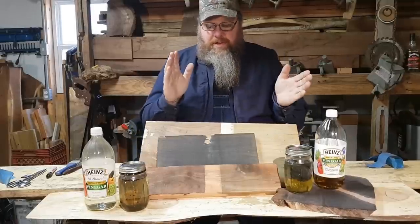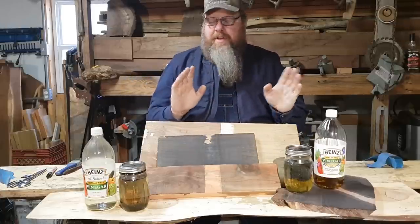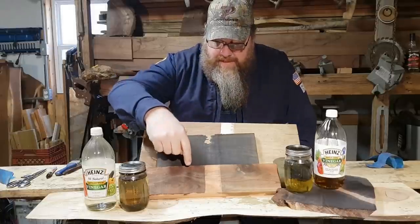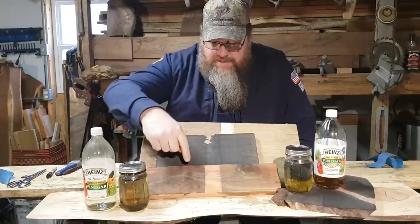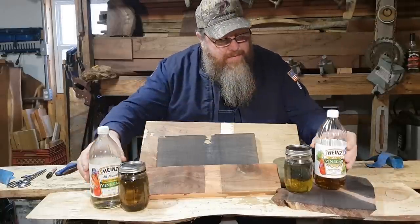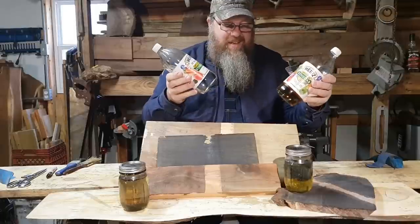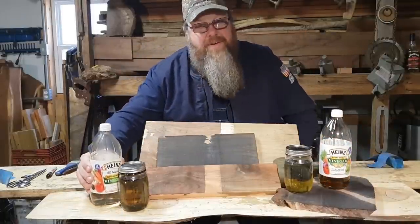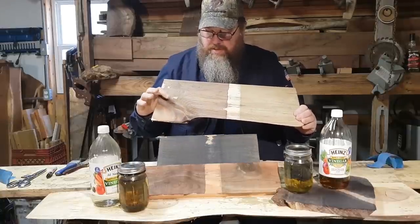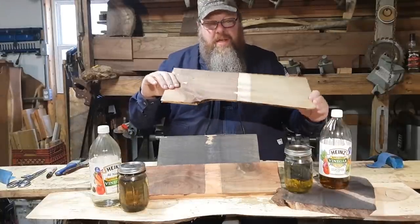To wrap this up: on woods that have a lot of natural tannins like oak and walnut, I don't think it matters which vinegar you use — either one does about the same. As you come down to softwoods like pine and cedar, white vinegar does have an advantage. On cedar it's not huge, but on pine it's pretty noticeable. The other deciding factor is that apple cider vinegar costs a little more than white, so you're not really gaining much — no sense spending the money. Hopefully this helps you decide on your projects as a cheap way of staining wood and adding some artificial age. I'm really hoping to use the pine; I kind of like this color. See you on the next one.